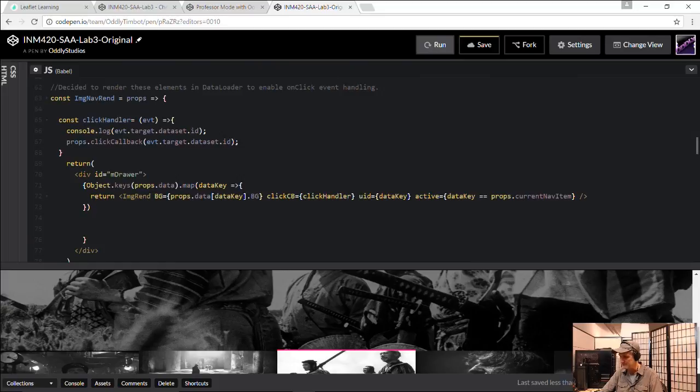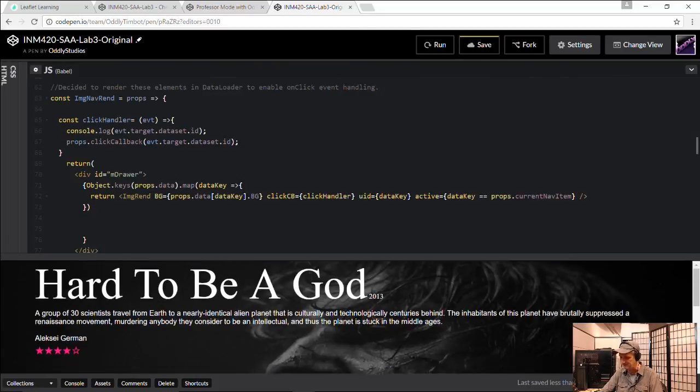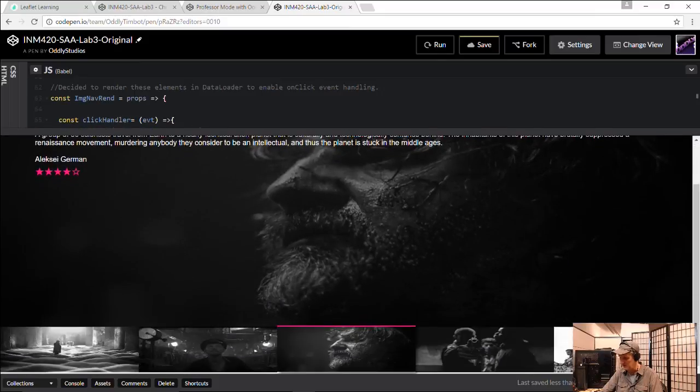Let's give it a run and see if we were able to do this. Okay, there's my navigation. Now you'll notice that the ordering of these thumbs has changed. And that's a good sign, because that means it is now using the ordering that it's in Firebase, right? If that's true, then that means this is now fully dynamic.